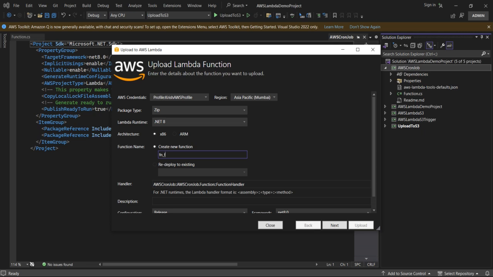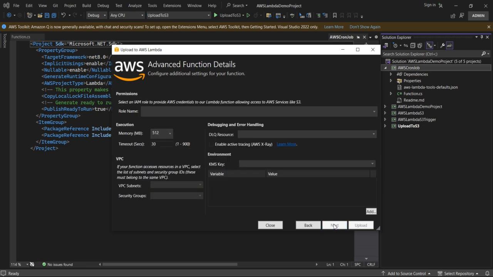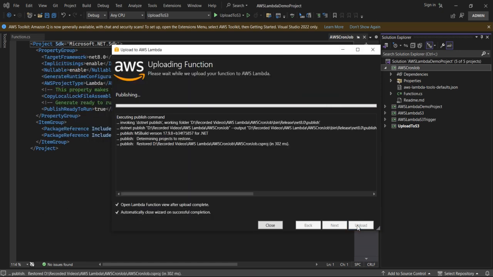I'll name this FN cron job. Next I'll select the role and deploy.